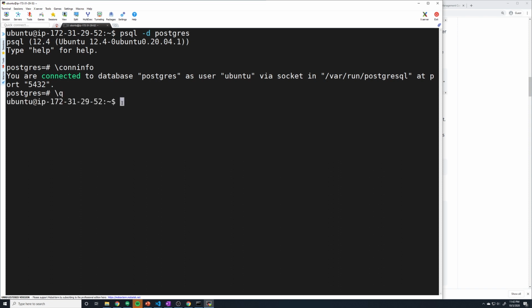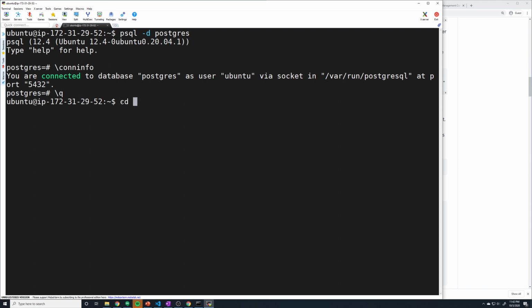And you'll notice that there's no actual password being asked of us when we log in. That's because of the peer authentication that I mentioned. When we try to log into our Postgres database, it's going to tap into the kernel and try to log you in as the user. Because if you're logged in as that user, then you should have access to that user within the Postgres database because they match.